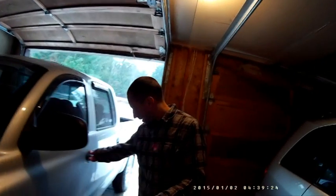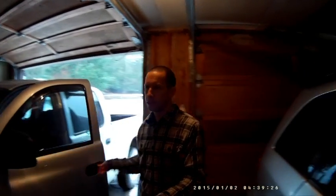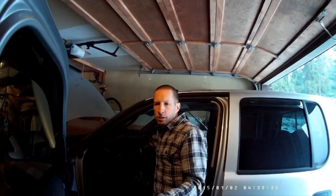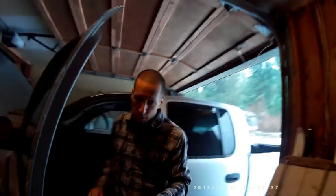Okay, so I have now, over the last 4 or 5 hours, started and stopped the truck about 20 times. And now you can see I will start it up again. It's been sitting now for about an hour. And you can hear that the ticking of the lifter has completely stopped.